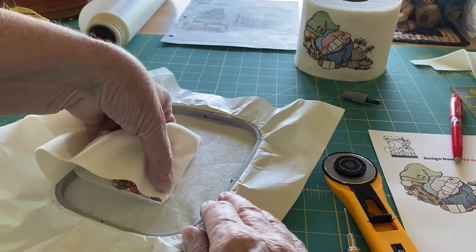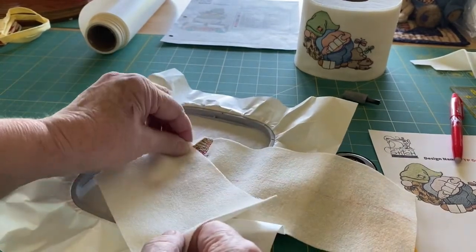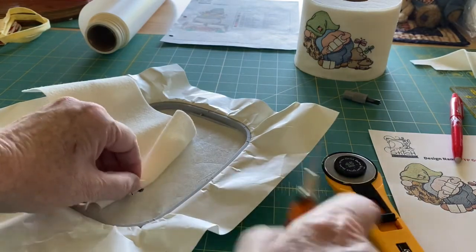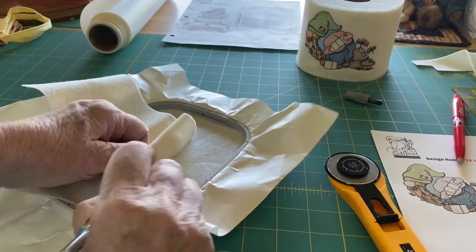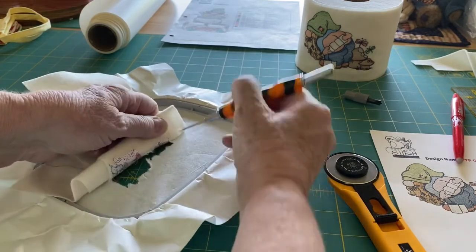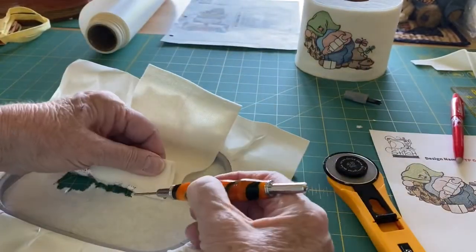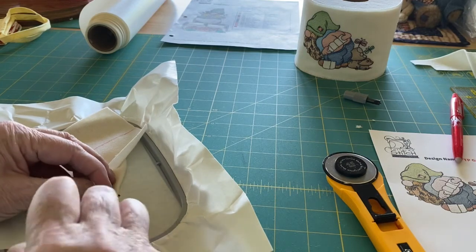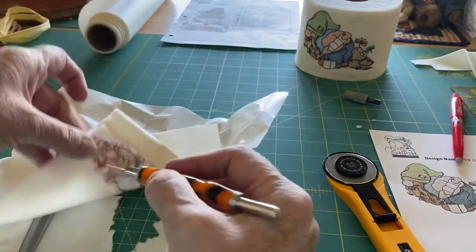So I'm very gently moving this back off the sticky to where I see stitches coming. And I am going to try and very carefully take this out right on the stitching. Whoops, sorry. See how it's coming out? Just right on the stitching.